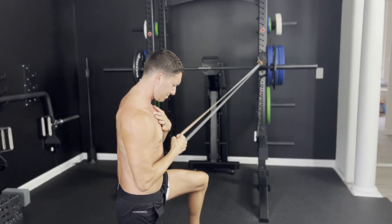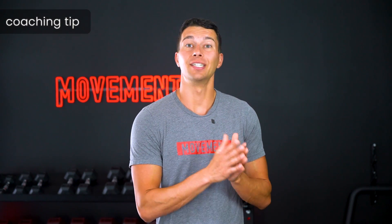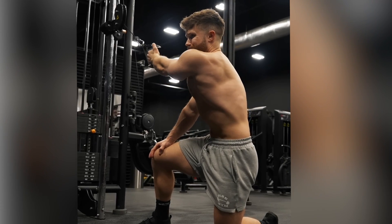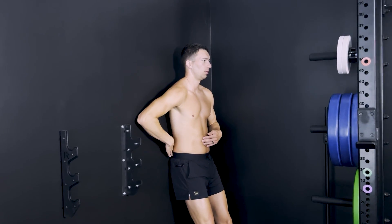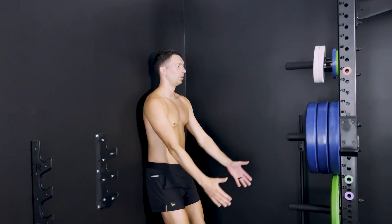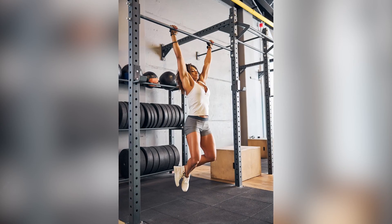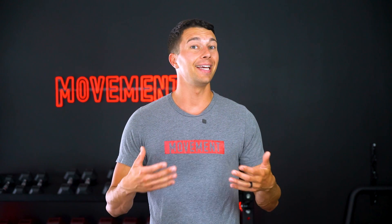The lats play a massive role in pulling-based exercises like rows and pull-ups. A lot of lifters understand how to contract the lats really well — you can use a single arm row, for example, to get a really good feel for fully activating the lats. But it's just as important to know how to fully extend the lats. A simple lat extensibility test involves placing the back against the wall and reaching the thumbs up to the ceiling without arching the lower back. If you can't reach the thumbs all the way to the wall, make sure that some of your lat training involves holding a long stretch — for example, by incorporating dead hangs. This will help make sure that you have access to full shoulder flexion and can fully lengthen the lat.